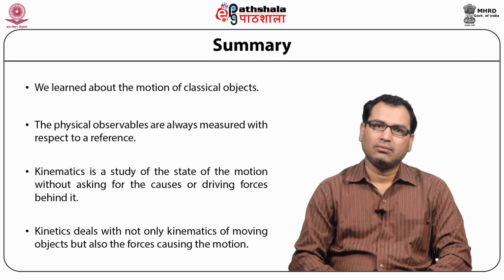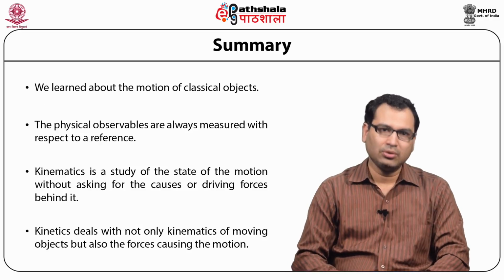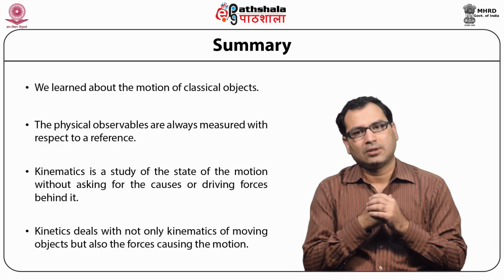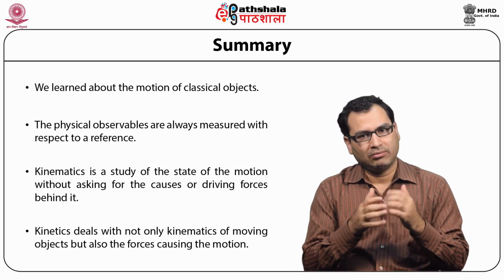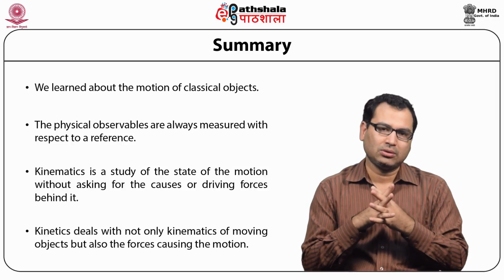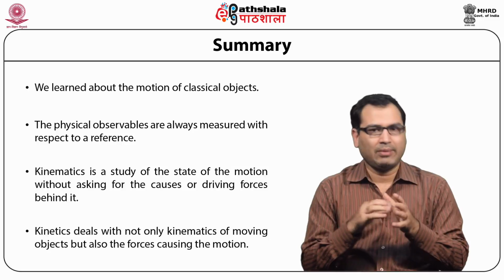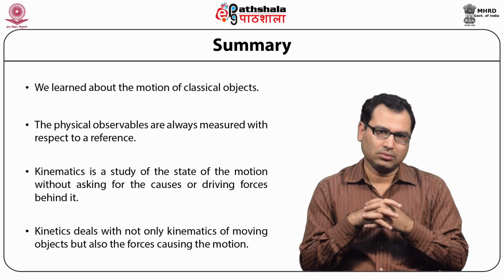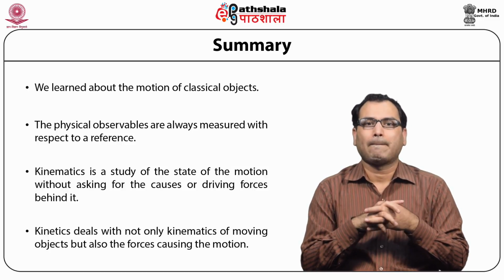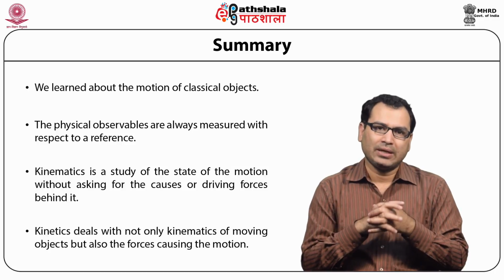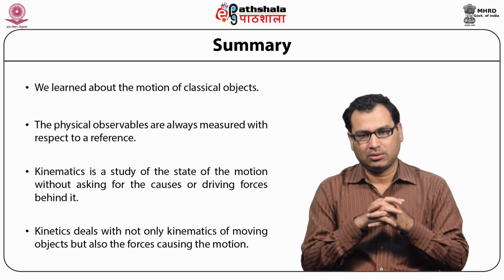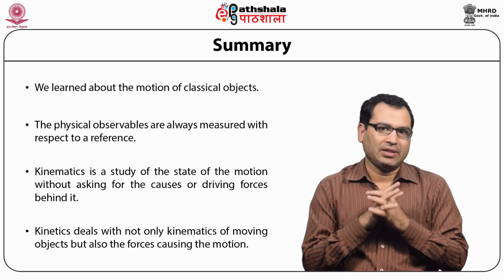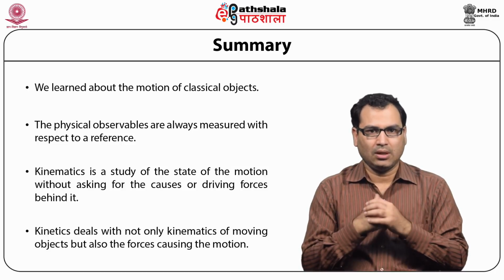To summarize, we learned about motion of classical objects in this module. The first thing that we learned was that when we discuss motion, we always have a frame of reference. Meaning, if you are describing the position or the velocity or any quantity, it has a frame, a reference point, reference value, reference quantity. With respect to a reference quantity, you always define that physical observable.